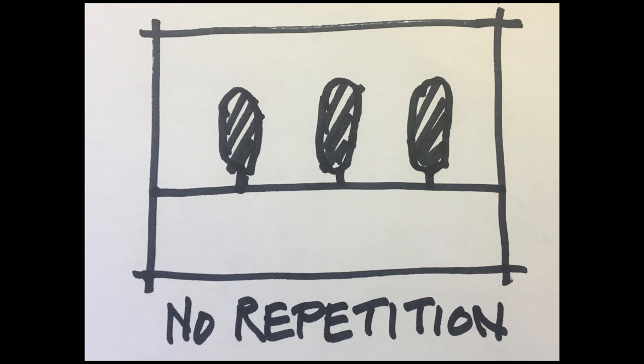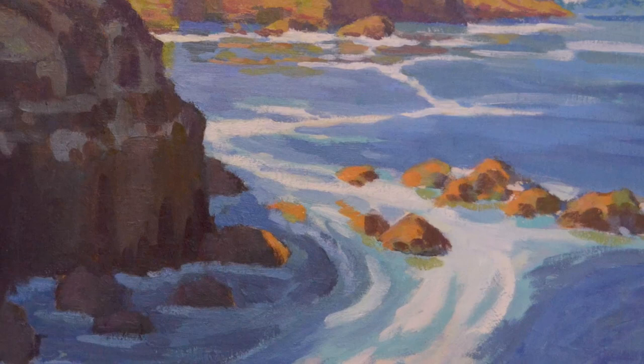We talked about what an athlete does to get better — he's got to work on things every day. It may not be the same thing, but maybe one day it's brush strokes, another day it's working on composition diagrams, another day it's looking at alternatives for dark and light shapes and how those work together. These are the fundamentals that are going to advance you in your career and in your drive to be a better painter.